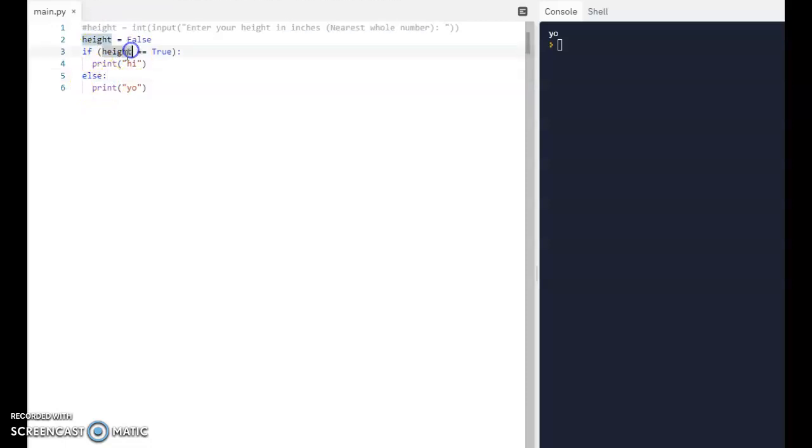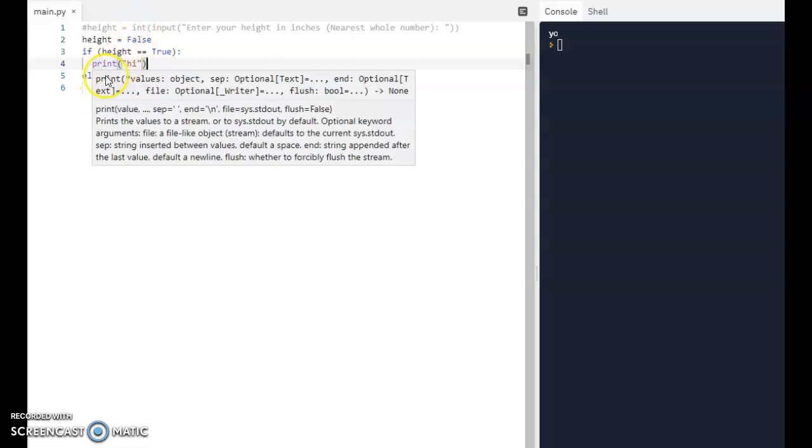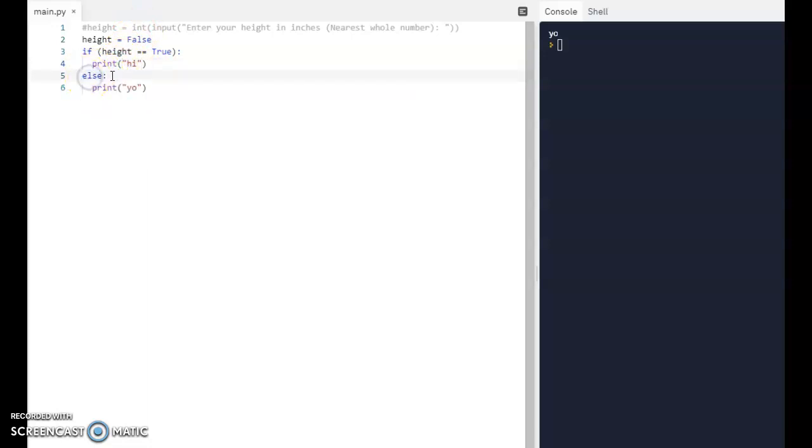So obviously if height was true, then it would run, because it would know it was true, it would print high right here. But if it's not true, you're going to go to the else statement. So it's kind of like you're having a condition and a reaction, whether it's true or false. So we can either print high or yo.